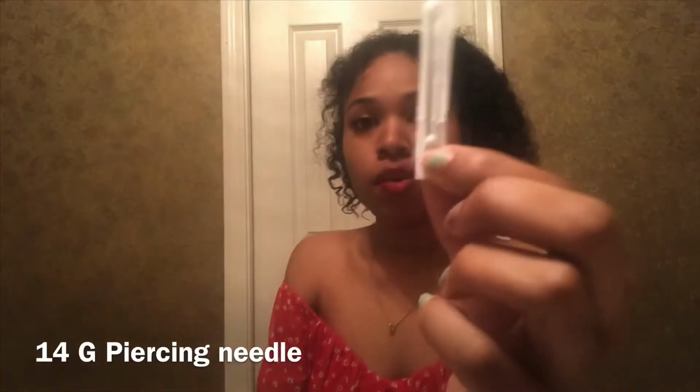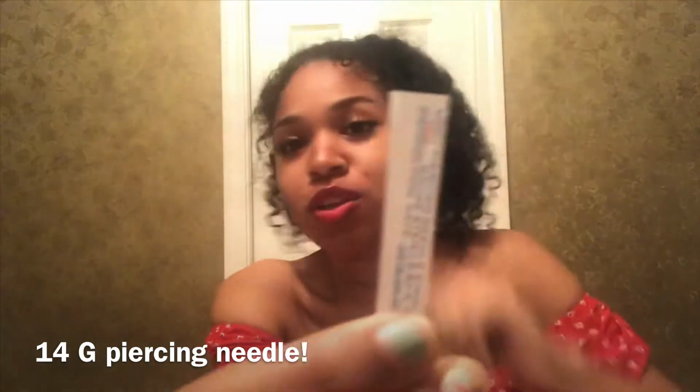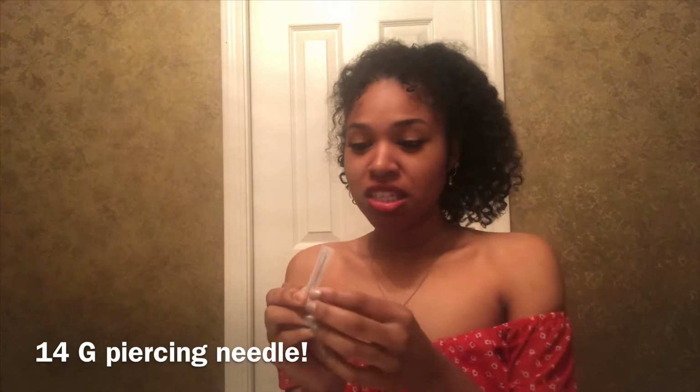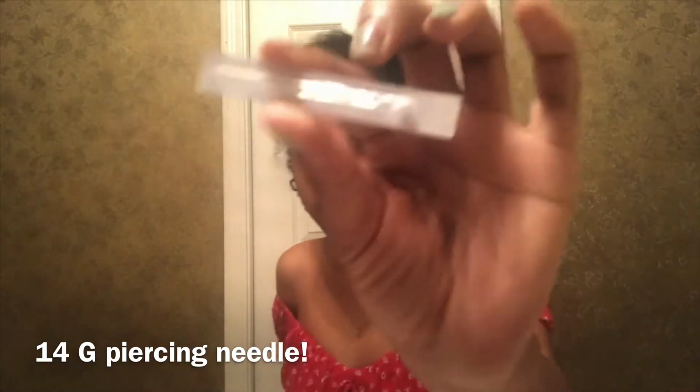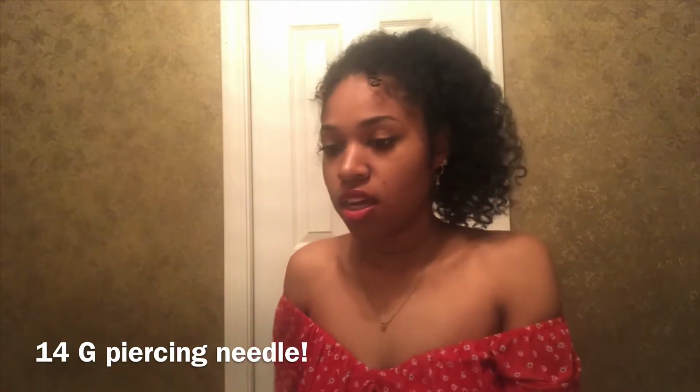I'm gonna use this one right here. You'll need alcohol. It doesn't matter, I have this one. You'll need a piercing needle. At first, I pierced my septum with a 16 gauge, but I would prefer you guys do it with a 14 gauge because it'll be easier for the ring to slide through the hole. So I changed out the 16 gauge to a 14 gauge, and it definitely was way better.